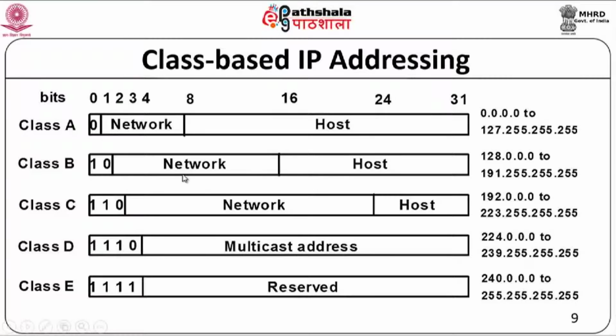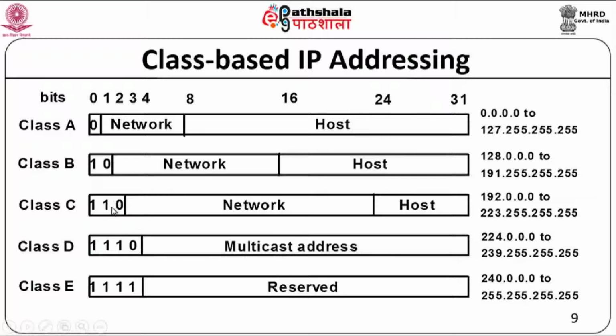A class B is for medium sized networks. If you look at class A as a large network, class B is a medium sized network. It starts with a 1 0, and the first 16 bits identify the network part of the address, and the next 16 bits identify the host part. So, 2 power 16 networks can be there, each network having 2 power 16 hosts. The range of addresses for this will be 128.0.0.0 to 191.255.255.255. It is 191 because the first 2 bits will always be a 1 and a 0, so the remaining bits go from all zeros up to all ones. So, 128 to 191 will be a class B address.